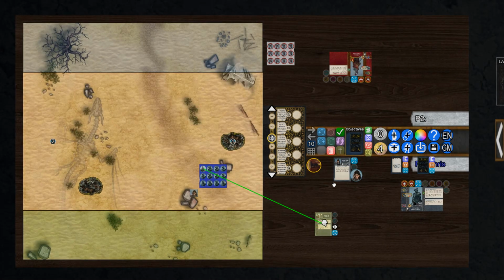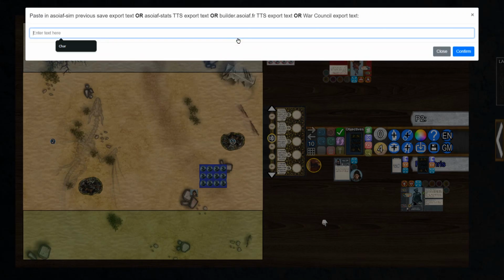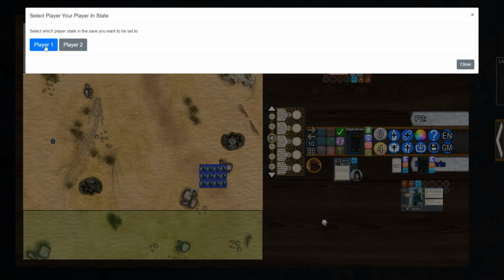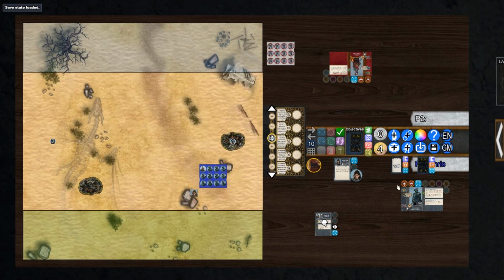So now let's say I accidentally deleted something, or maybe I wanted to play a game the next day and save it for me and my friend who are going to play again later because we ran out of time. I can go ahead and click on this import feature and then paste that same save from previously and then click confirm and select the field that I was in from the previous save. Typically you want to rejoin as the same slot that you were. So if you're player 2, rejoin as player 2, and then also select, hey, I was player 2. In this case, I'm player 1, so I'm going to click player 1, and boom, everything is reloaded back to where it was for me.